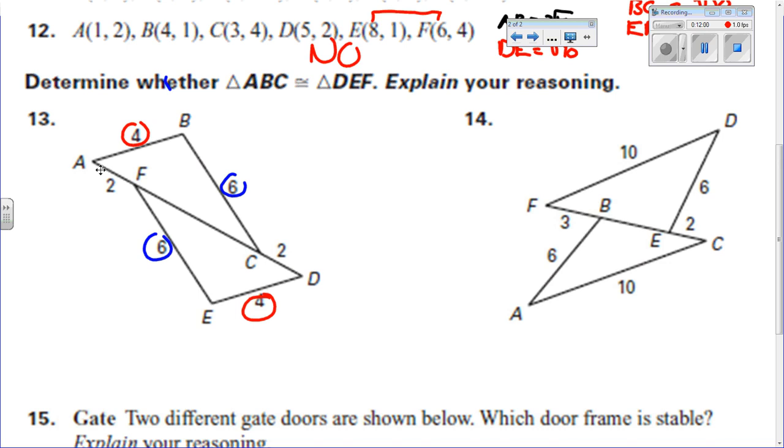Now, from A to F is a distance of 2, and from C to D is a distance of 2. But see, this last little segment in here makes up the rest of both of those triangles. So up to here is 2, and then the rest of the way makes this. And then if you look at our markings, they're exactly the same way, going the opposite direction. And so that would be yes or true. You could say reflexive property.